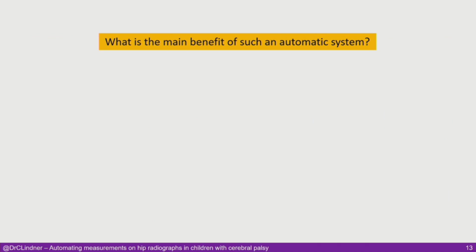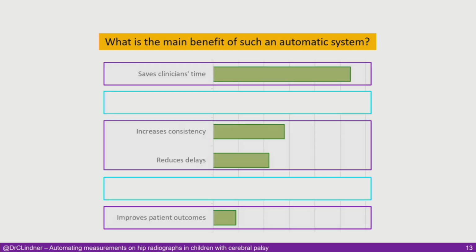We also wanted to explore what the perceived benefit of such a system was. So we asked people, why would you use it? What do you think is the benefit of it? And in terms of results, some of the results are what we would expect. It's why we're doing this work, based on the input from our clinical collaborators. Other results, I guess we were surprised by. So the ones we kind of expected to hear is that it will save clinicians time, it will increase consistency, it will reduce delays, and it will also potentially improve patient outcomes.